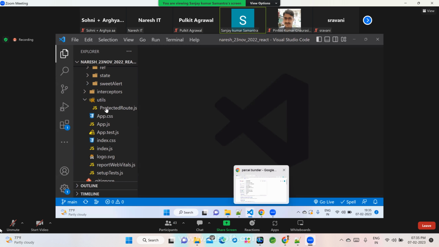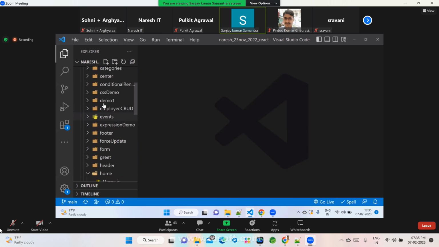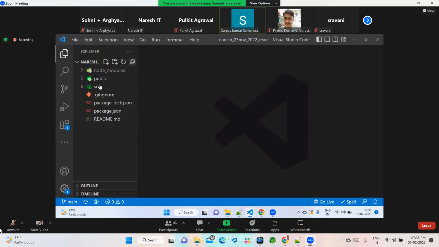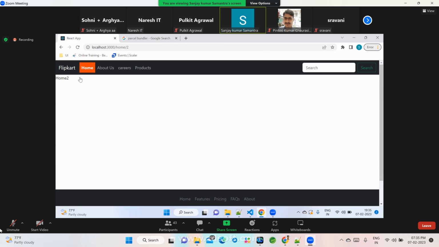What is the job of Webpack? We create lots of components: header, footer, body, lots of components. At the end, when we load our application in the browser, it will have only one bundle file.